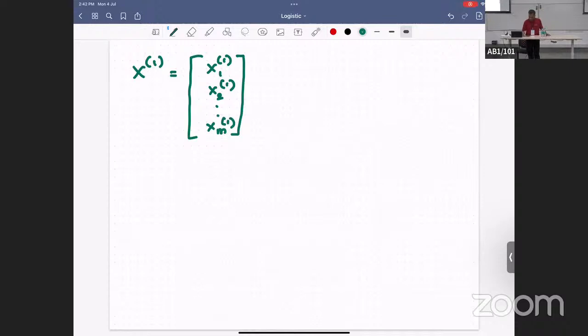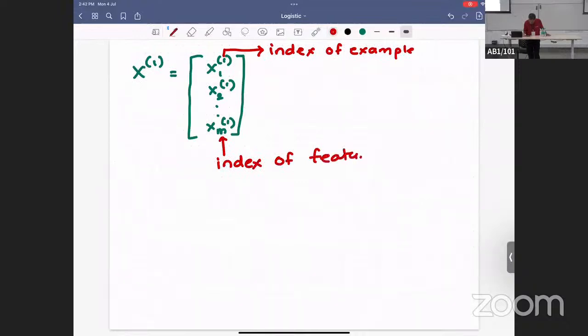It is getting complicated, right? There are m features. This one is index of example, and this one is index of feature. Getting it?